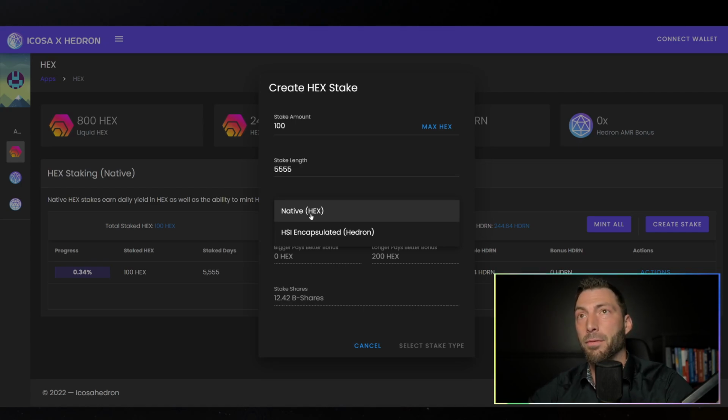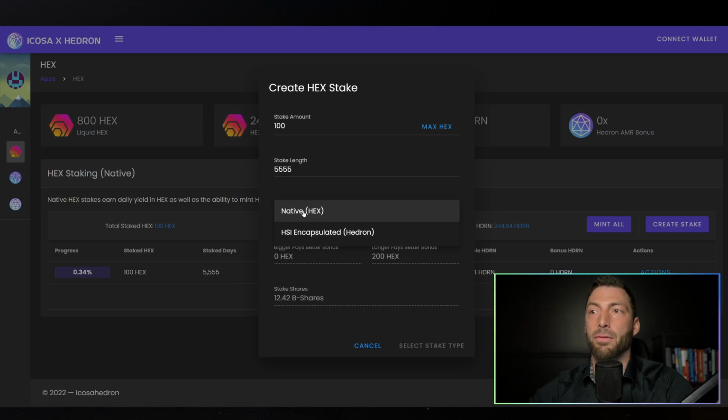But if you go to gohex.com or you make a native stake here, you, for example, cannot transfer your HEX stakes out of that account. If you do a 15-year stake or a 10-year or a 5-year or a 1-year, whatever length you want, it is stuck in your account for the life of your stake.